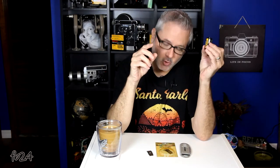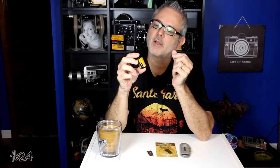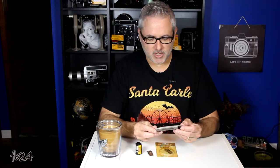Today we are going to extract the end of the film in this old Kodak Gold 200. This is just a roll of film that was left in a camera that I bought some time ago — not sure what's on it in fact. We are going to discuss very briefly two types of film leader extraction devices.